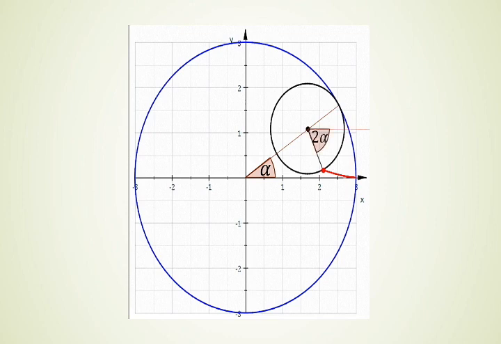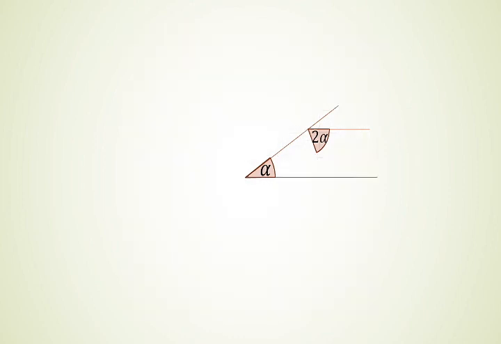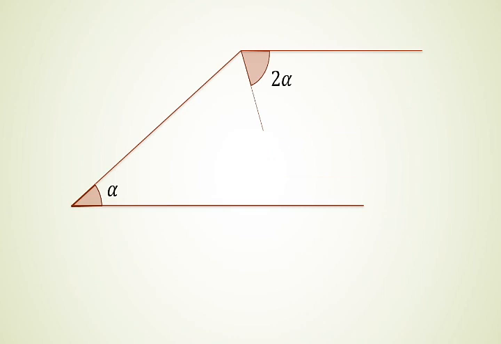Then definitely the angle of this initial radius of our inner circle will be 2α from the horizontal. Now if we only consider this figure, this is the distance from the origin to the center of the inner circle.